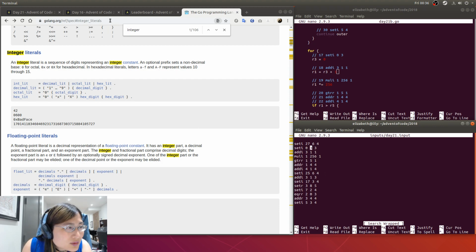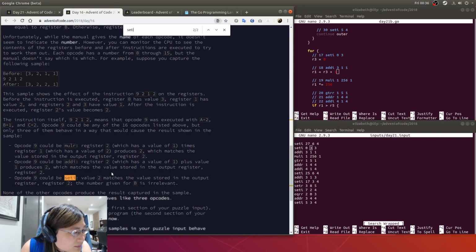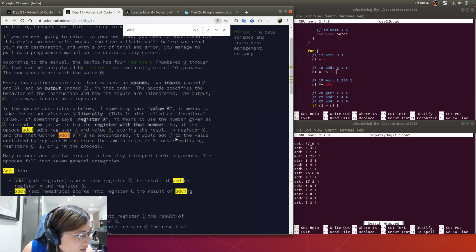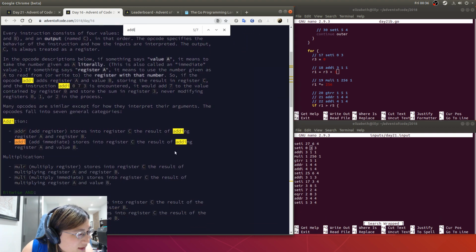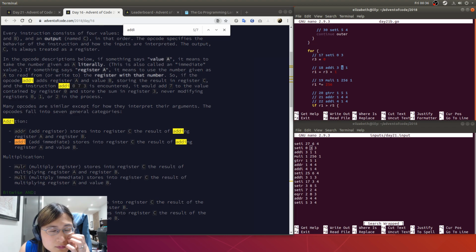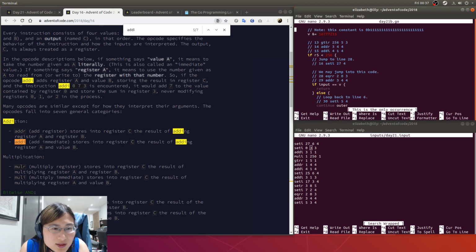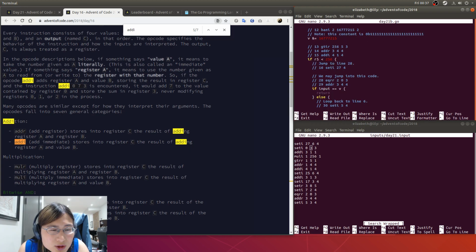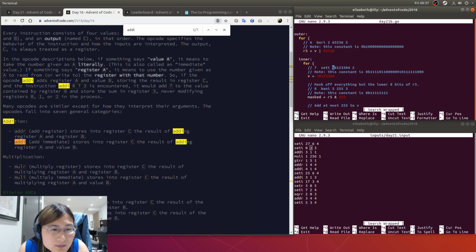Set I 0, 3, 3. Okay. Source value A into register C, so set value. Yep, okay. Add immediate. Add register A and value B. Yeah, okay, that looks correct. But then I know that that's always going to be 1. Does something ever jump to line 18? I don't think anything ever jumps to line 18. Yep, it doesn't.